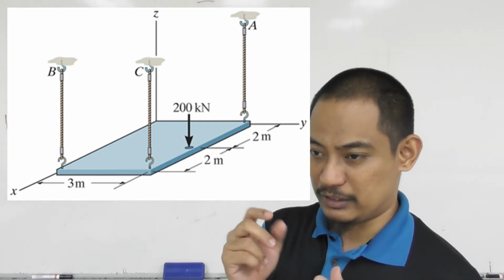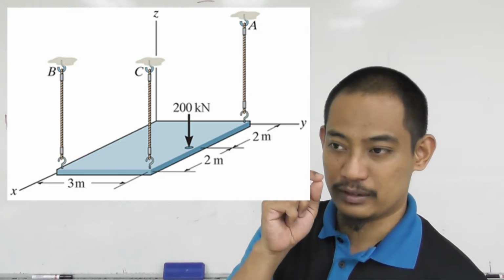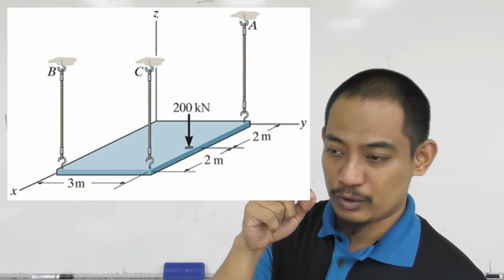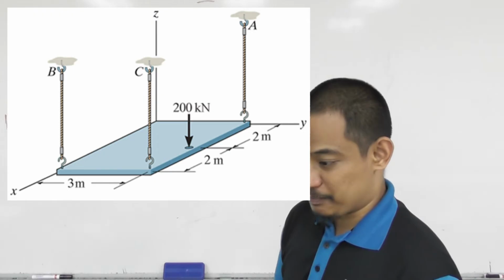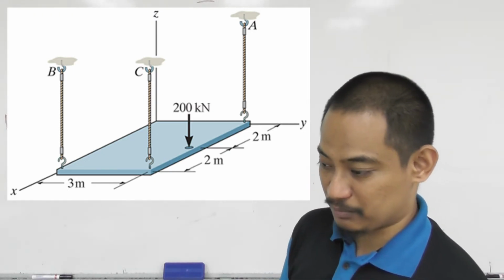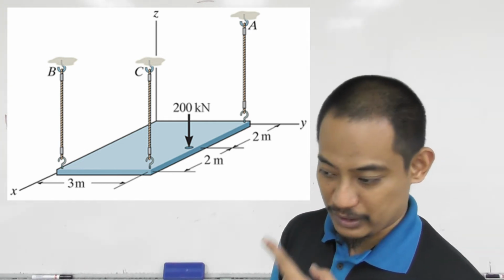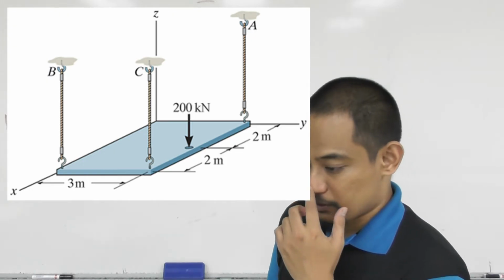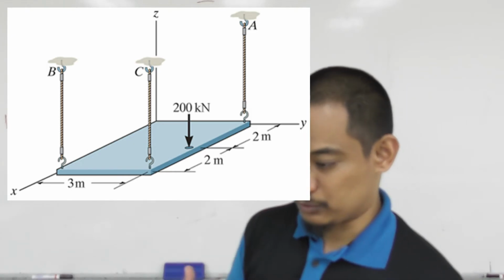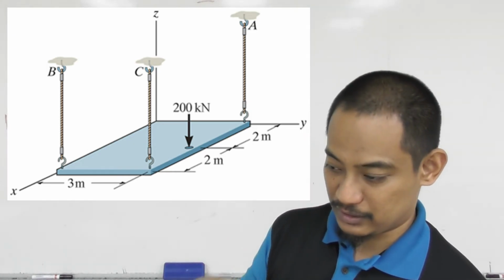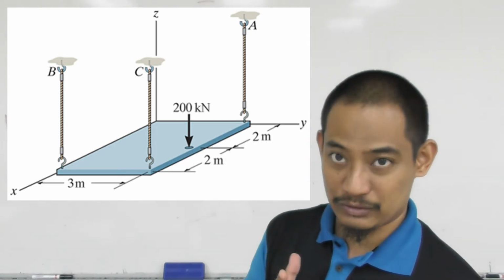If the question gives you G, then normally it will not give you uniform plate or etc. Right? You just use that center of gravity to determine where the force of the weight is acting. Okay, the uniform plate has a weight of 500 kilonewton, supported by 3 cables, and you can see there's 3 cables that go to point A, point B, and point C, right? Find the tension in each of the supporting cables, right? So what you need to do here is find the tension in A, tension towards B, tension towards C, right? So the question is quite straightforward.